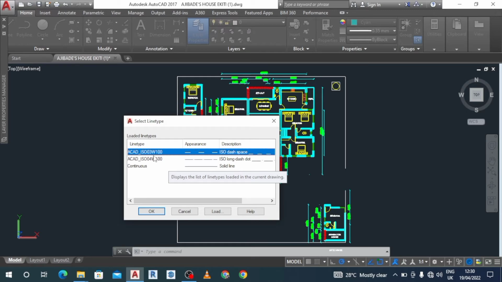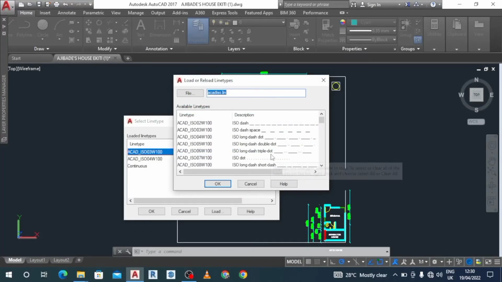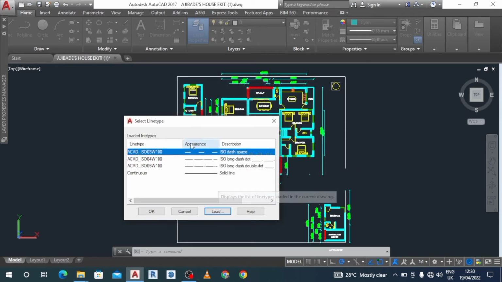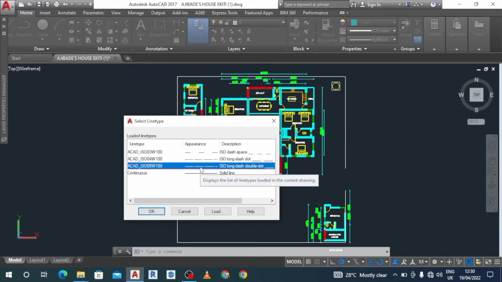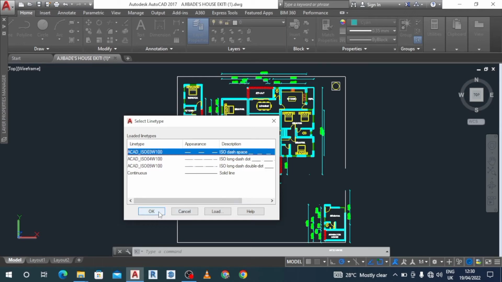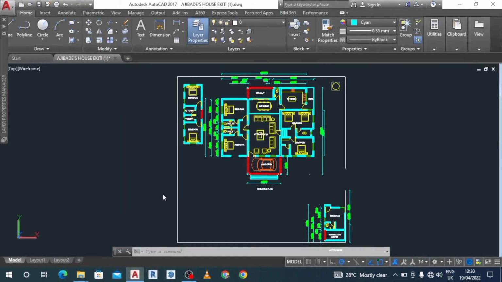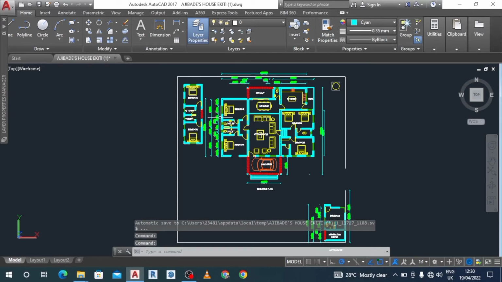But for example, let's say I want to bring up another type of different line entirely. I'll click on load. Which line have I now used? Let's say this for instance. Then I'll click OK. So it just automatically loads it here. This is what I just clicked on here. But I still want to go with this. And I'll click OK. So for my beam, I've done my settings for my beam, for my wall, for my doors and whatnot.